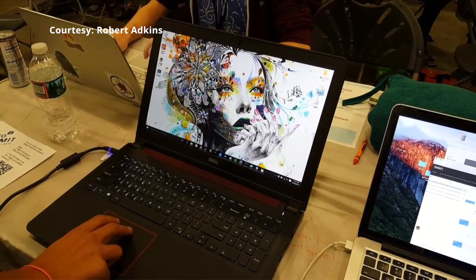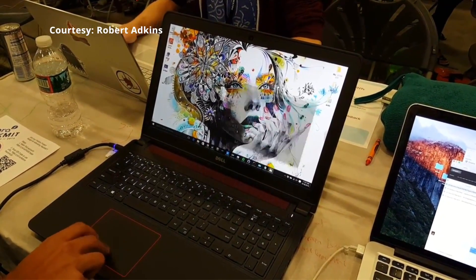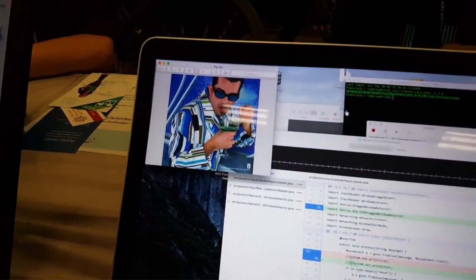We were sitting in the MIT student center lobby and I was thinking of something that would answer that question. I thought: what if we could control two computers with the same mouse — you could just move your mouse onto someone else's screen and control it. We started thinking about what you'd technically need to do that, and realized a lot of that same software stack could allow you to send data over — like, what if you drag a window to the edge and the window went over to the other screen also?